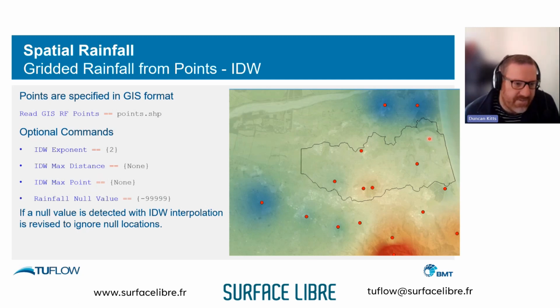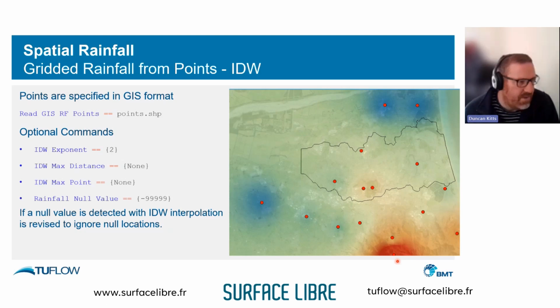So in this instance, what we have is our model domain. That's this black polygon. We have a series of rain gauges within our model domain, but also outside of it. And then each of these has an observed profile assigned to them. And what we can see in the grid is the interpolated rainfall based on an inverse distance weighted method. We can see we've got, let's just say, probably low rainfall here, but some quite high rainfall here. So we're representing that interpolation between those rain gauges.